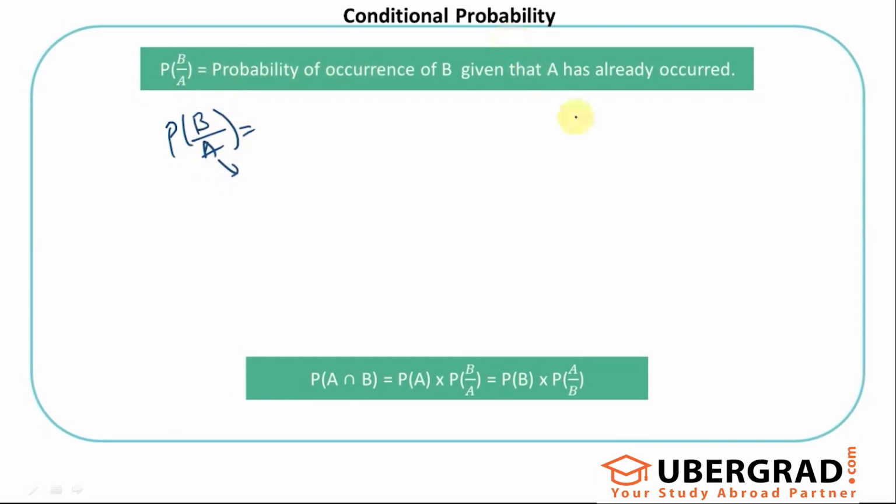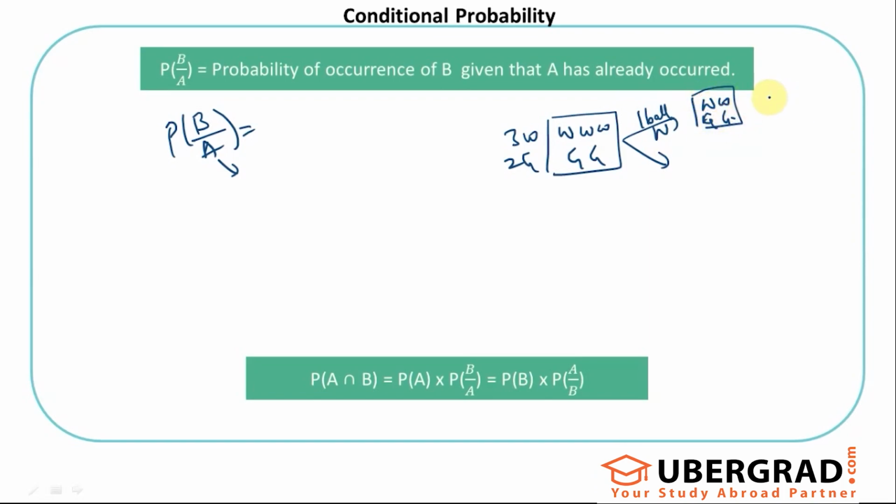So let me give an example. Let's say there is a bag which has 3 white balls and 2 green balls, right? White, white, white, and green. Let's say I picked a ball from it, and it turned out to be white. What will be the composition now? I'll have 2 white and 2 green. Now if I ask you what is the probability of picking green in this current situation, what is the answer? You would say 2 by 4. There are 1, 2, 3, 4 and 2 is my favorable for green, so it's 2 by 4.